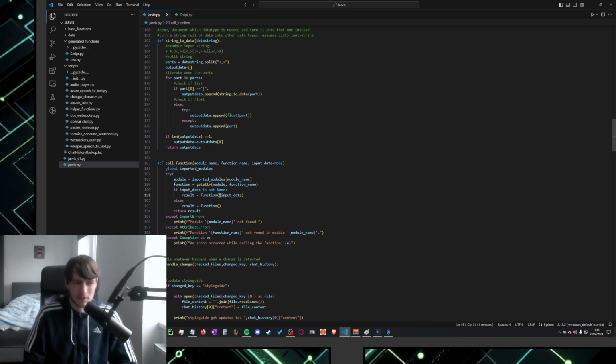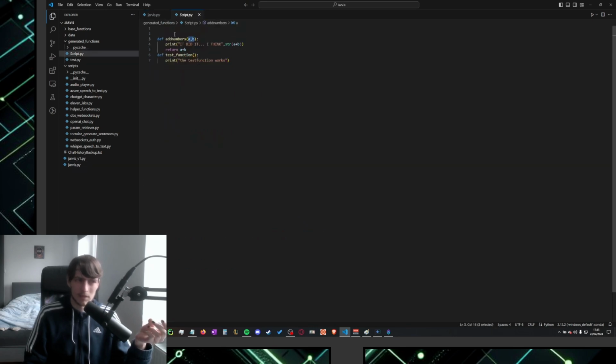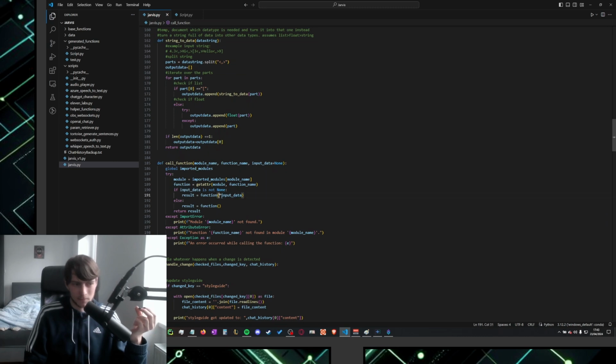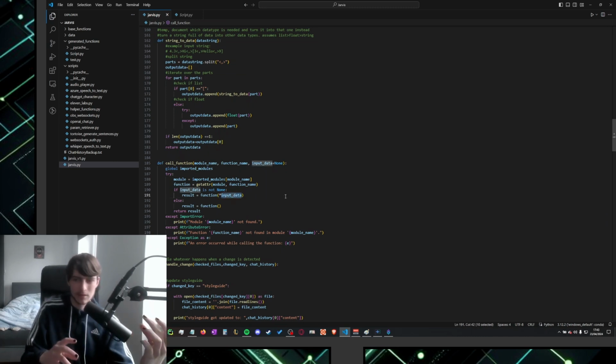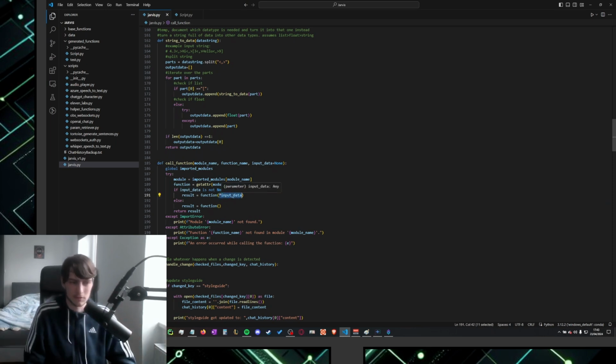The star here is important because that sort of allows it to, I don't really know how that works, but basically it turns the list here into, for example, a, b in the case of the add numbers function that I tried yesterday. So the input data is a list with a as the first argument and b as the second one, and that star allows it to map to a and b in the function.